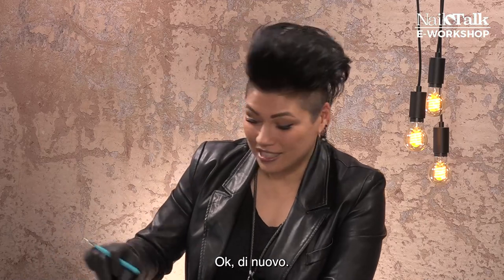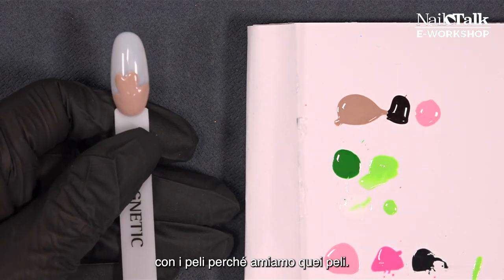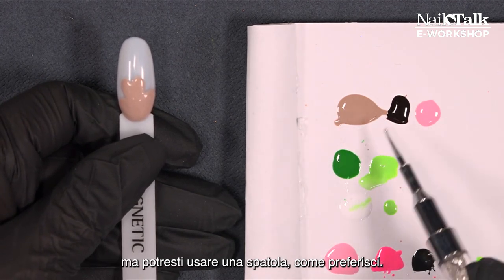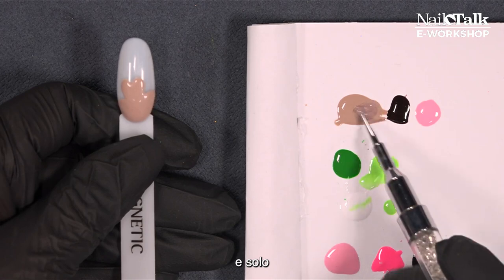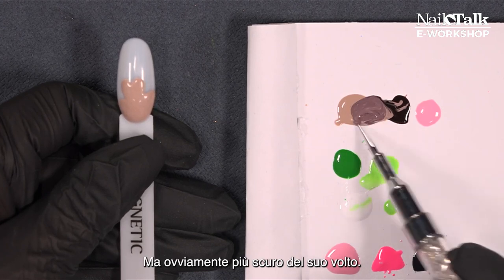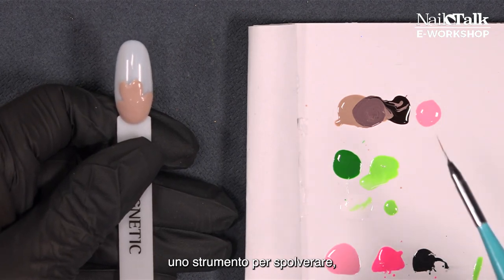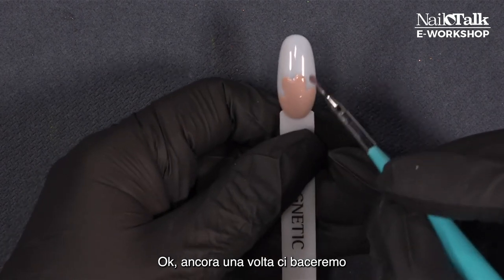Okay. Again, now we are mixing. I do not like to mix with the brushes, with the hairs, because we love those hairs and we love those brushes. Use a tool that you can clean better. For instance, I now have a dotting tool over here, but you could use a spatula, whatever you like. So giving that midnight brown and just seeing what color it gives. I'm searching for a lighter brown, but of course darker than its face. I like this. So you can remove and clean your dotting tool, and my brush gets filled with that mixture. Okay, again, we are going to kiss.